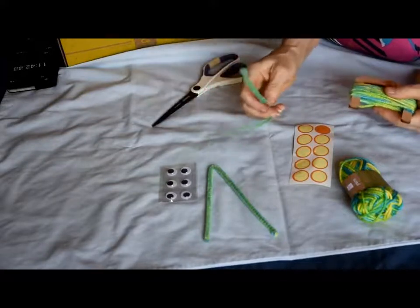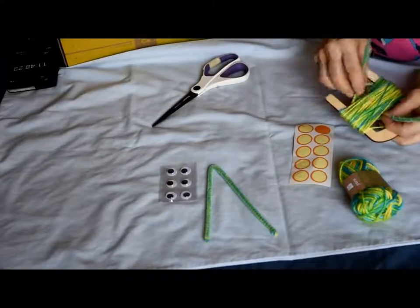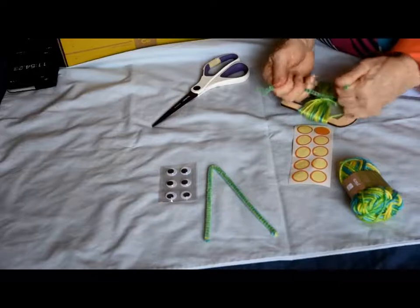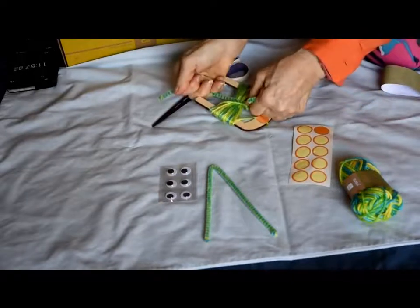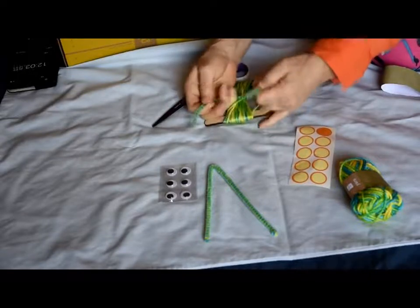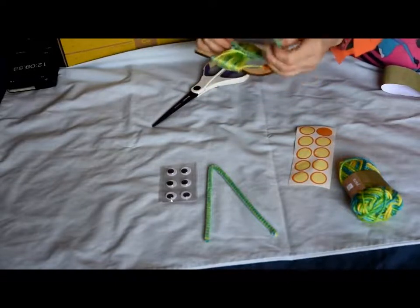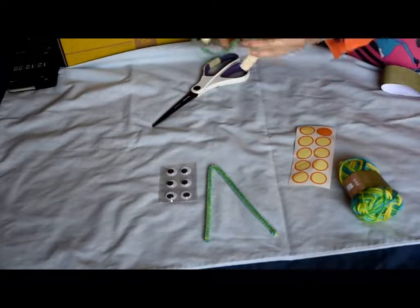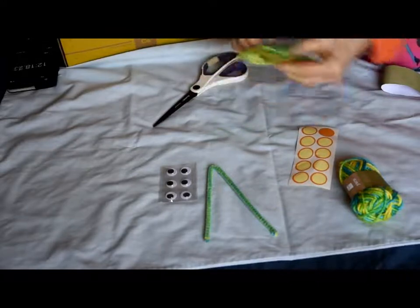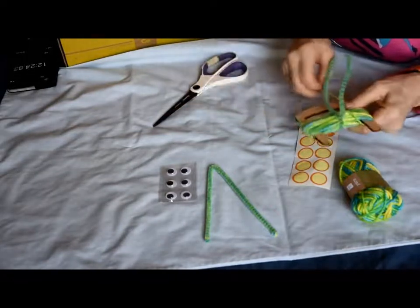twist a pipe cleaner around the middle of the yarn. So here, pull it tight. Remember, pipe cleaners are cool because you might want to have somebody help you with this. It's really strong. But you want this thing to go in the middle. So pull it tight and twist it. This is what's going to hold your pom-pom together. Plus, you can use it to make these cute little antennas. I'm actually going to twist it a couple times. Usually when I make these, I tie a piece of yarn in there really hard. Okay, remove the sticker, then push the yarn off the winder.